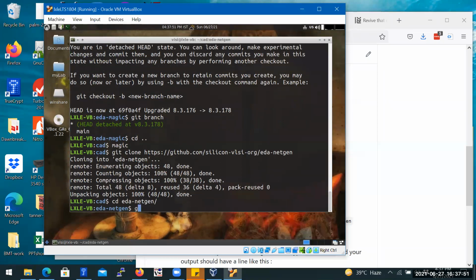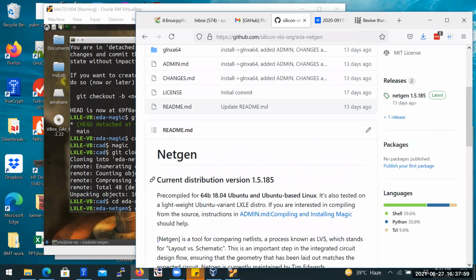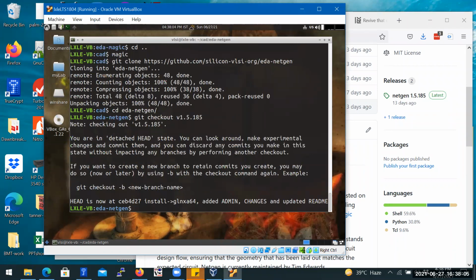Then git checkout v, and the current version is 1.5.185. 1.5.185. Looks like that's done.